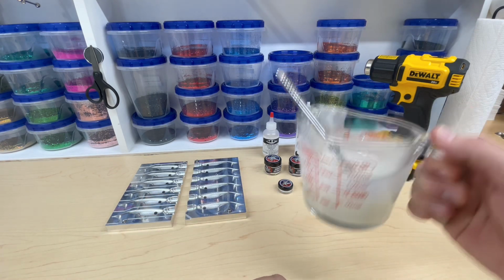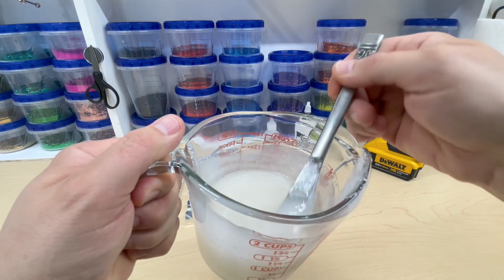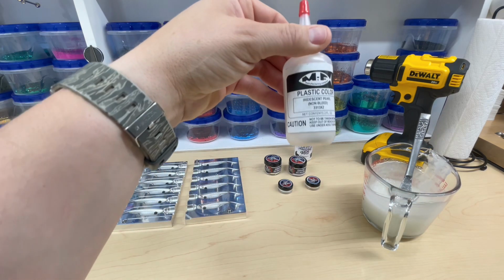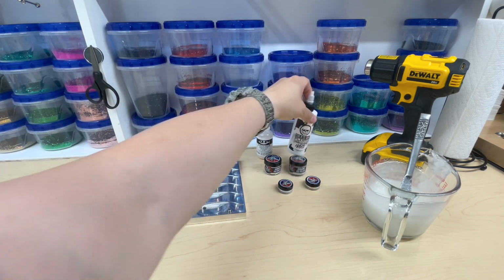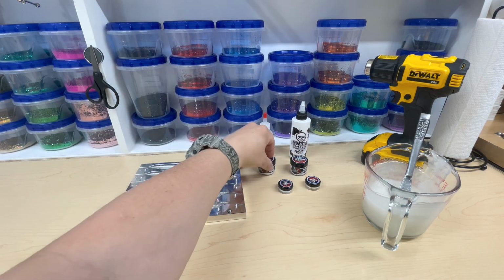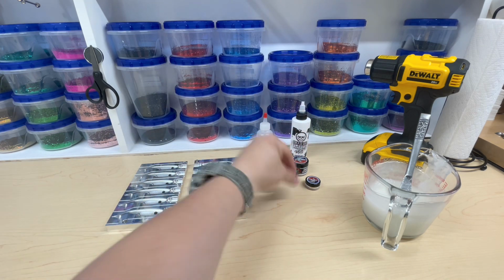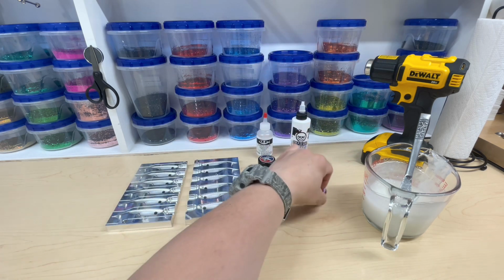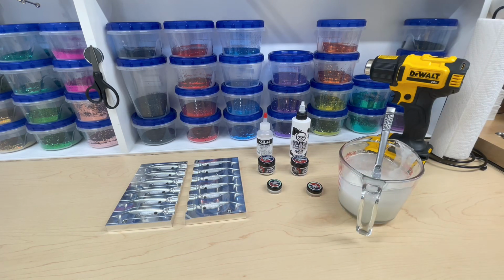So, on the color here, this is a pretty crazy color. Let me show you guys this color. Look at that. I put all kinds of stuff in there so this thing will pop. I put 20 drops of this iridescent pearl from MF, 7 drops of Dead on Plastics white, a 1/4 teaspoon of this Siren scales of Triton, and another 1/4 teaspoon of this Tide Walker. Then I put a 1/32 teaspoon of Threadfin, and a 1/32 teaspoon of Vice City, which gave us this really awesome color. So let's cook it up, vacuum it, and let's shoot this mold.